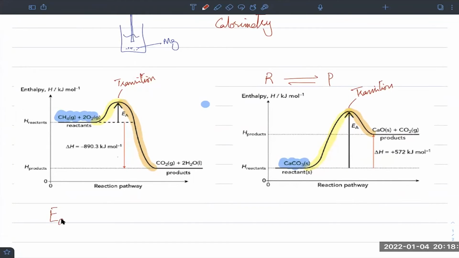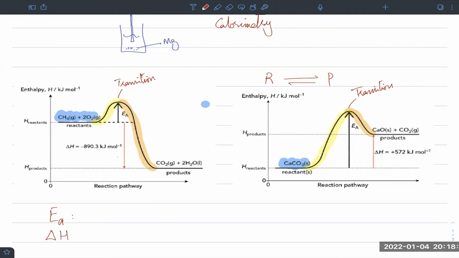And this is the first important definition that we have. Activation energy is the minimum energy required for the reaction to occur, or for the reactants to change to products. Now, this varies. The amount depends on the reactants or the system. Now, there's also the red arrow. This red arrow is your enthalpy, and that's your second important definition.